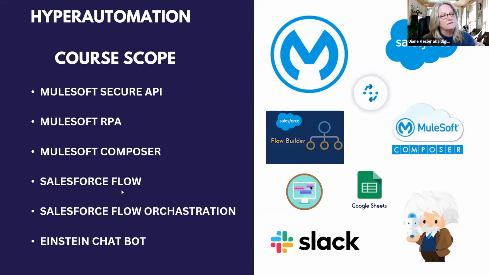And so we create some Salesforce flows. We also use some flows that are already created for us in the organization that we use for the class. Now you can still go out there and create a lot of this stuff yourself with trial accounts. The only thing, or two things I should say, that do not have a trial account associated is RPA or Composer. If you are on a licensed account right now with MuleSoft or Salesforce, you can ask them to give you a trial of these products. If you're an employee of Salesforce, you can ask for that entitlement as well.